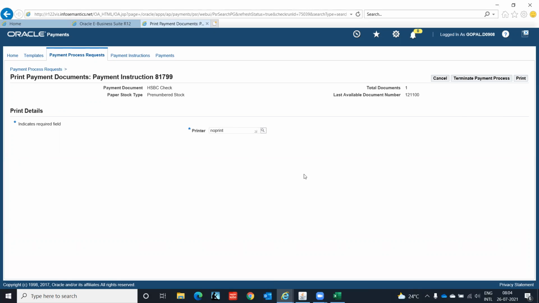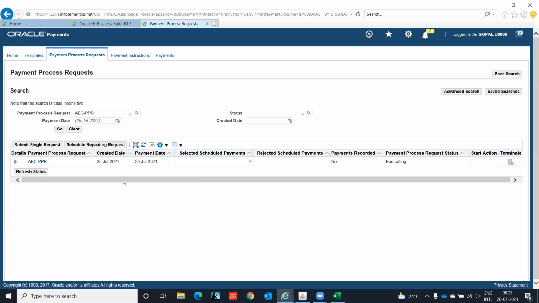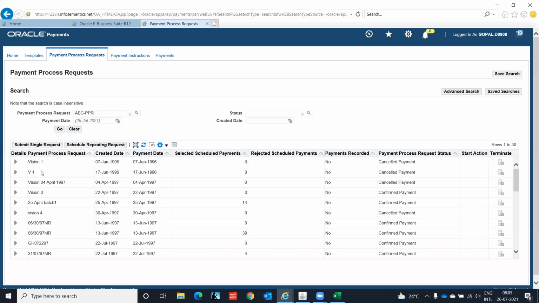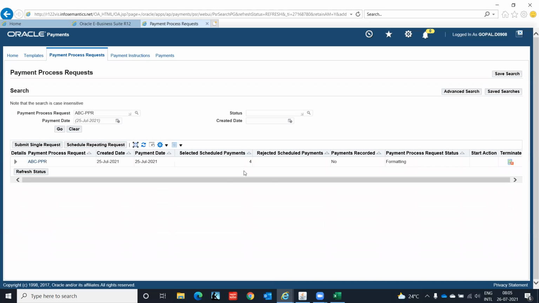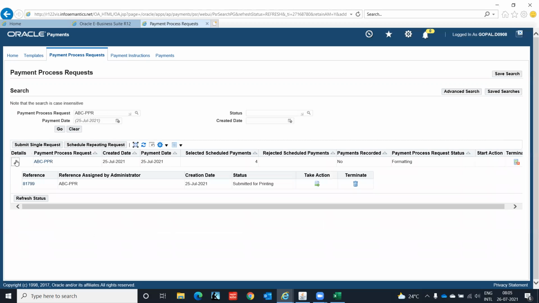No printer is the printer name, the default printer name. Click on print. Now click on refresh again. It is still formatting. You click on this arrow, submitted for printing, take action.